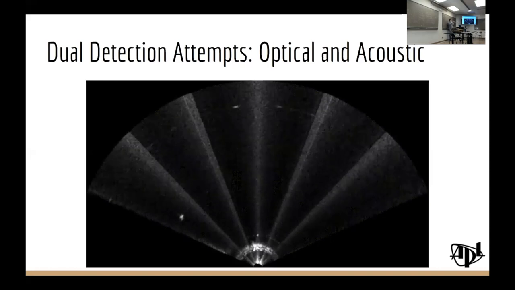The reason that it disappears, I think, is because of the short viewing range of the acoustic. Actually, at the end there, I think you can see its tail kind of kick, and then it disappears out of the field of view. So you can see that these two different sensing modalities complement each other a little bit, where in the acoustic we can see the seal fade, and in the optical we can see it further. And for this talk, I'm only going to be talking about the optical classification.